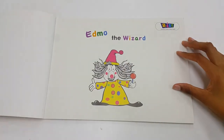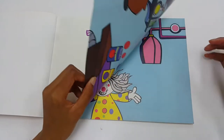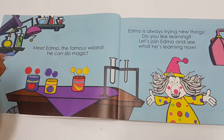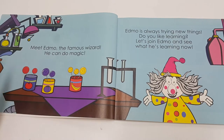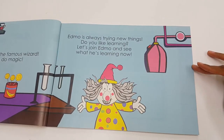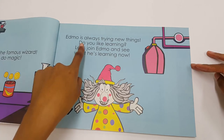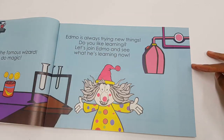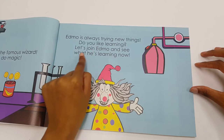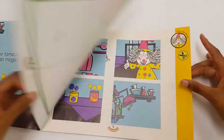Okay, now we open the book. This is Edmo and he's a wizard. Now let's read. Meet Edmo, the famous wizard. He can do magic. Ooh, do you like magic? I like magic. Edmo is always trying new things. Do you like learning? Yes, I know. Daisy likes learning. Let's join Edmo and see what he's learning now.